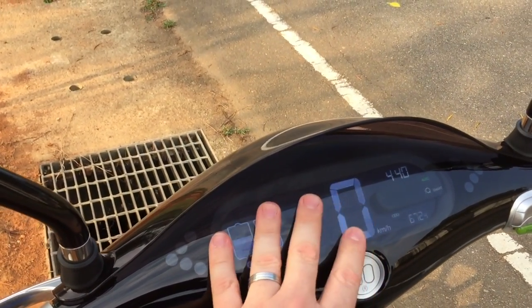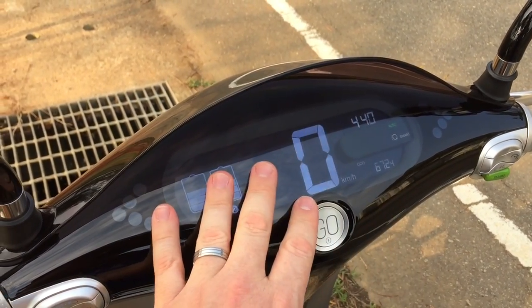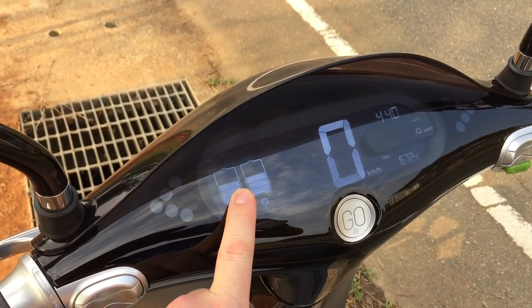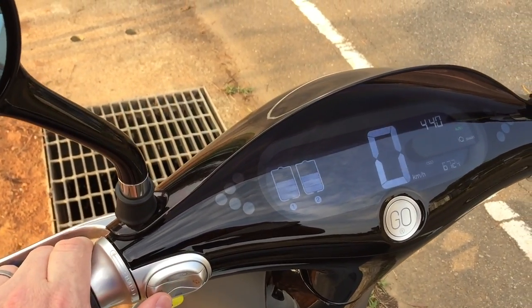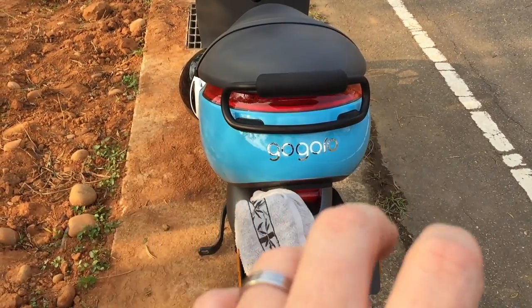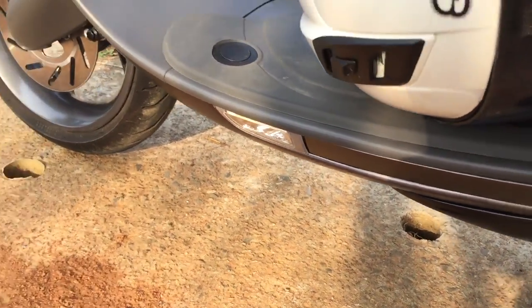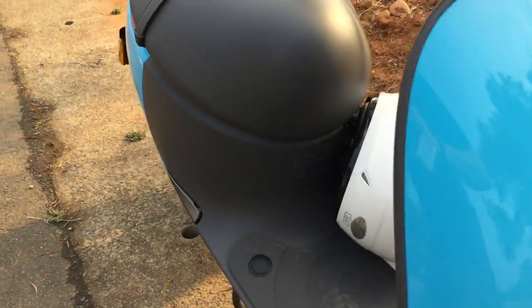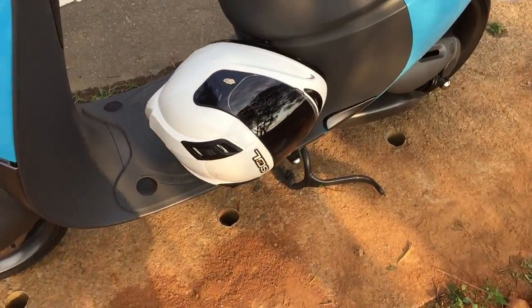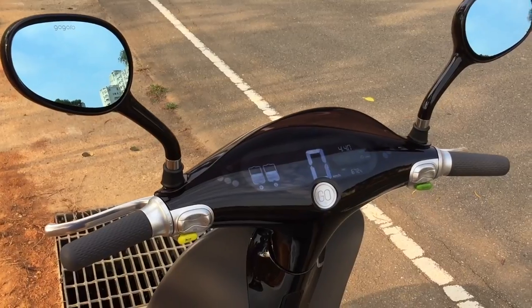The dashboard is white during high daylight, but at night or in low lighting you can customize it to rotate through different colors — blues, greens, purples — or have the color change when you accelerate, or change based on your battery level. That's all customizable in the app. The lights are customizable too — for example, the back light can look like it's breathing when you're braking or at a stop. There are also lights on the left and right sides of the scooter that you can set to turn on with the turn signal, stay on all the time, or activate only when stopped.